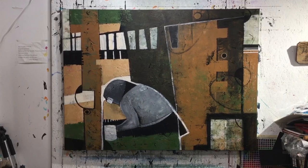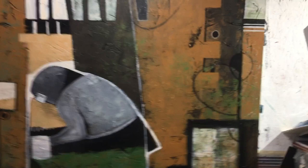And I lighten that right circle over on the right side under these lines here. I lighten that up just a little bit so that value would be a little different as well.